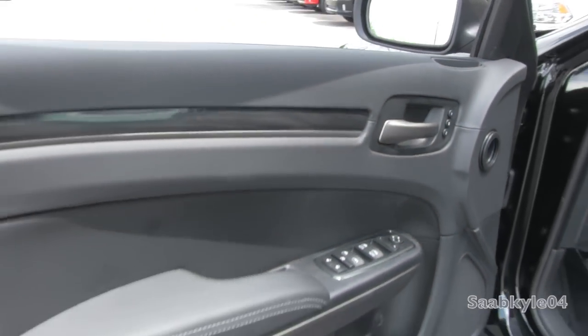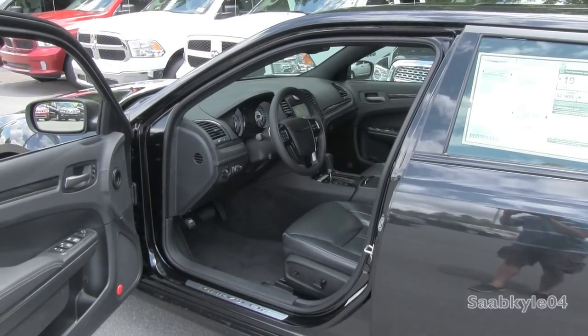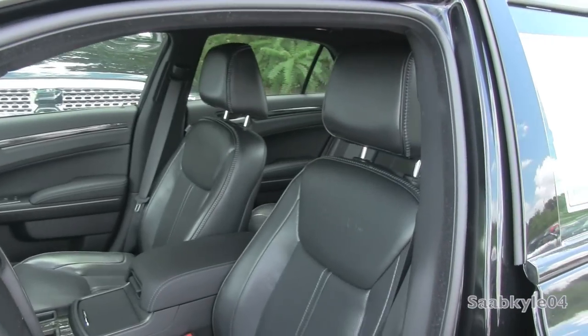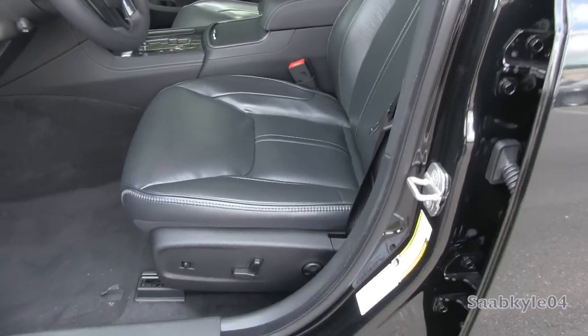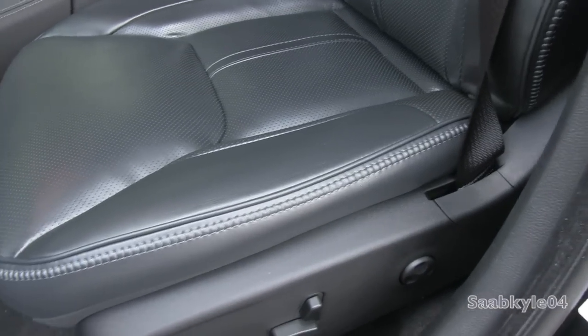All of the stitching on the panels is contrasted in diesel gray as mentioned earlier. The platinum gray trim also carries throughout the interior, replacing many of the chrome pieces. The seats definitely make the biggest statement as far as the interior goes — they're metallic pewter Nappa leather-covered buckets. If you look closely, you can see the shimmer in the light, and it gives a nice warm feeling to the interior.